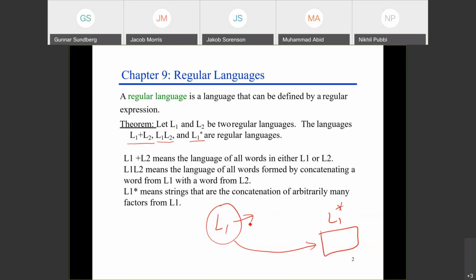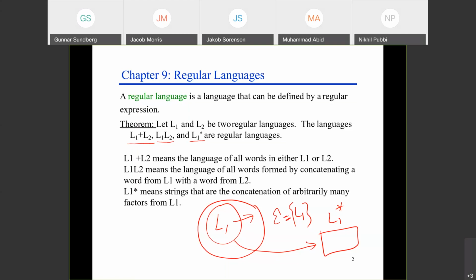So in case of L1 star, the alphabet is equal to L1. L1 is the basic building block of L1 star. All the possible words present in L1, you can use them individually, or you can use permutations of them with themselves or any other word belonging to that language as many times as you want.